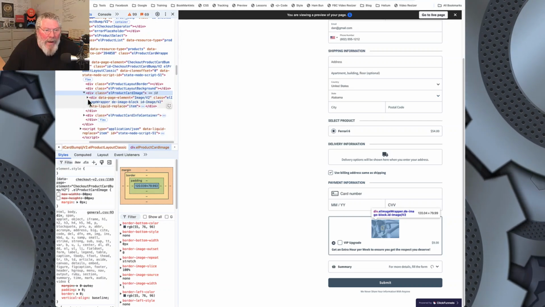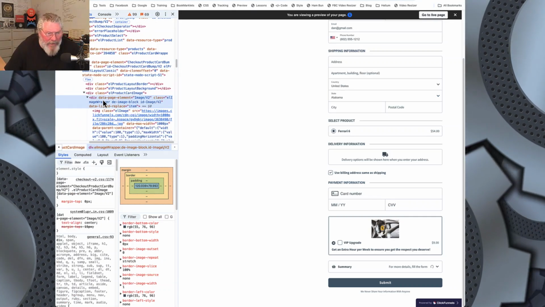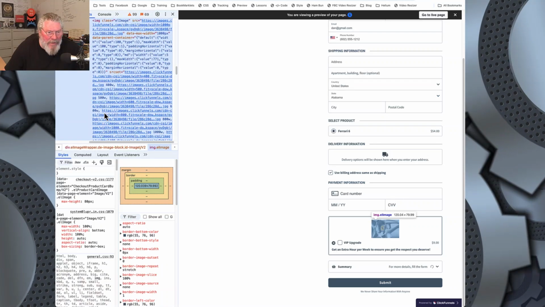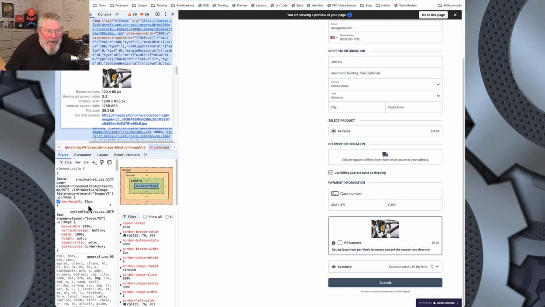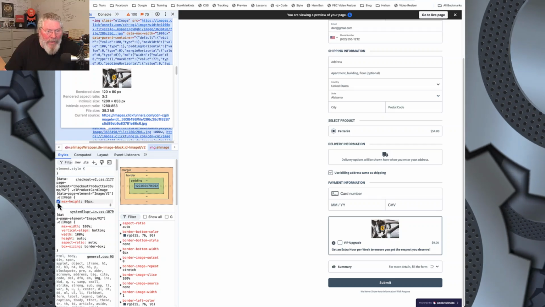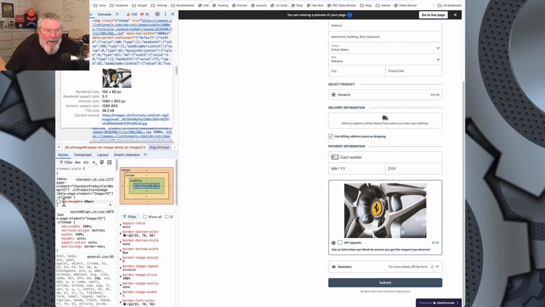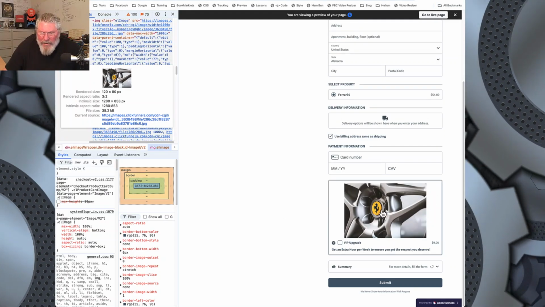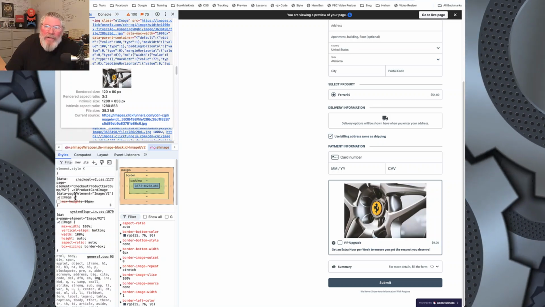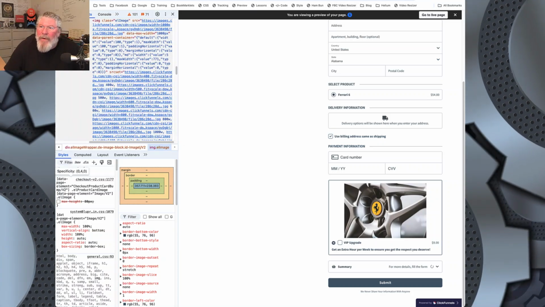And then we have to come down to the image itself. Let me see, I forget here. Is it this level or is it this level? Again, here we got the max height of 80%. So we're going to turn that off, and it made it bigger, but it did not make it full size on the screen here. So let me pause for a second and figure out why that is.